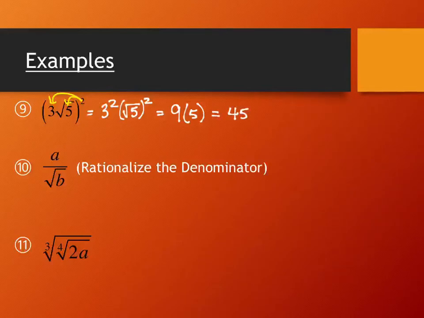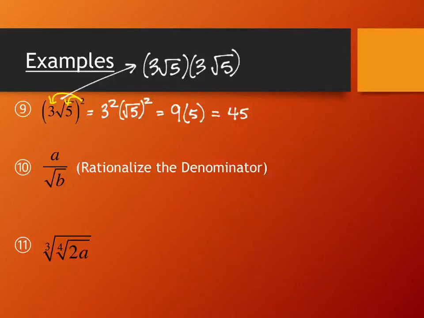So this is one way to think about it. Another way to think about it, because the exponent is just a square, you could think about it as simply multiplying the values by themselves. This is 3 square root 5 times 3 square root 5. So you've got the 3 times the 3 here. You've got the square root of 5 times the square root of 5 here. And of course, you'll end up with the same solution. But it's thinking about it more from the definition of what exponents do instead of what properties of exponents you have at your disposal. Either one's probably the same length of time it takes you to do the problem.